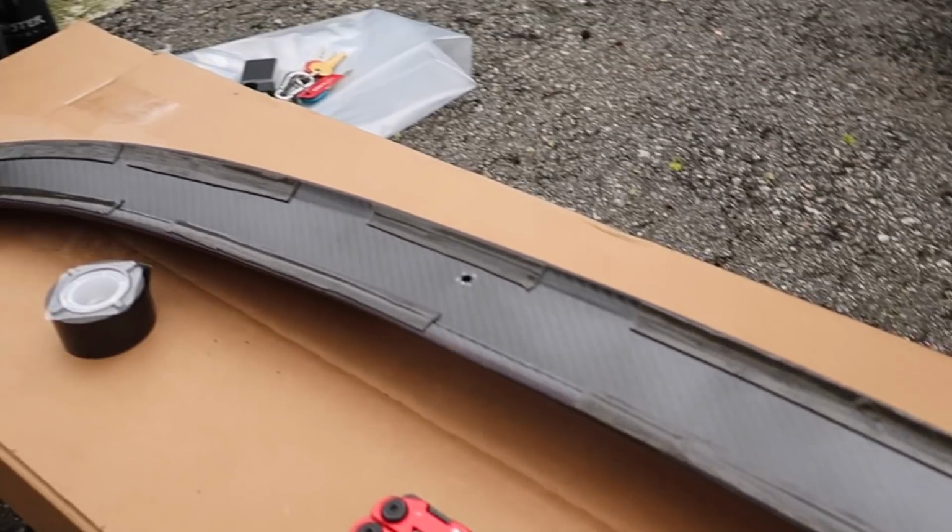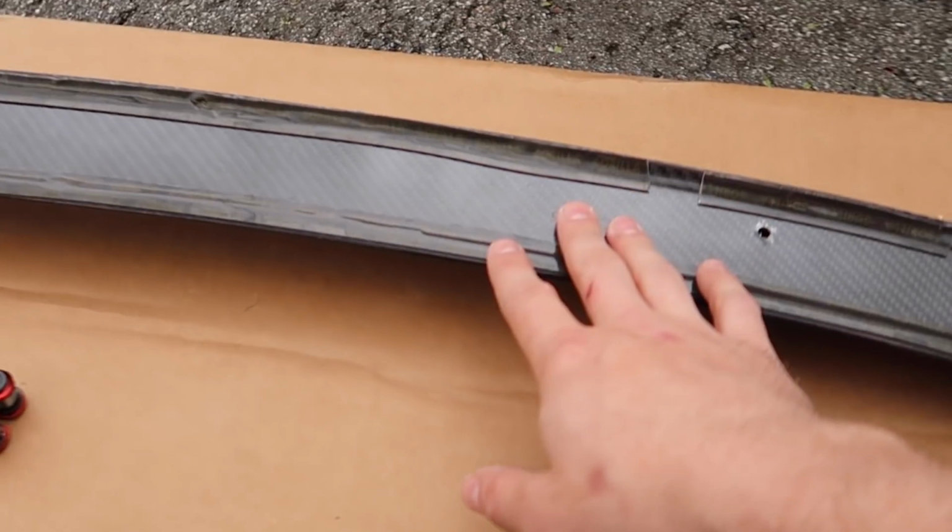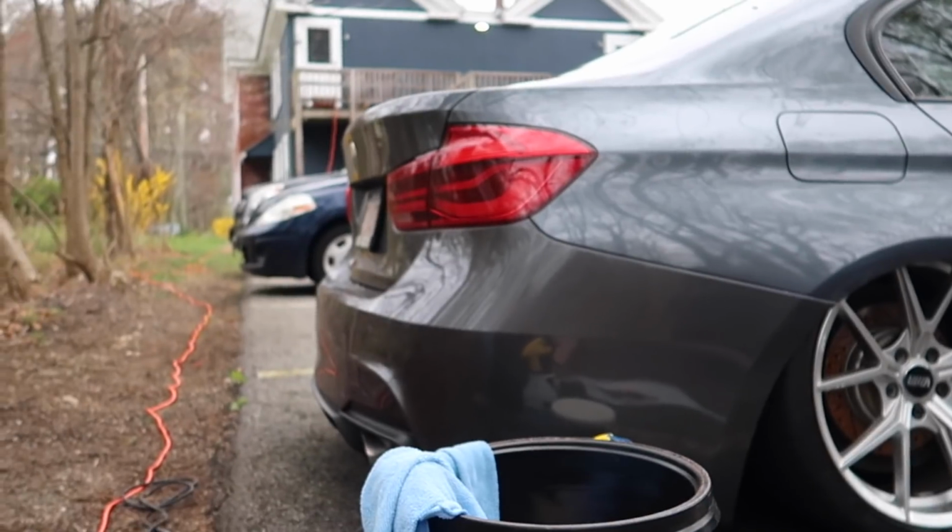Here it is all taped up. You can't see it too well because it's black tape, but I've got quite a few strips on here. Ideally, you want to do it in like 1 piece, 2 piece, and that way when you install it, it's a lot easier. But I'm just gonna make this work, so let's go ahead and put it on the back of the F30.